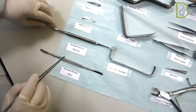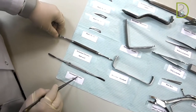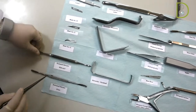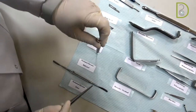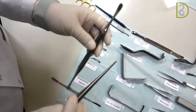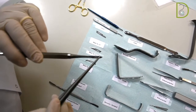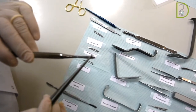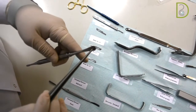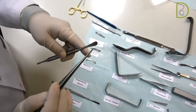Now we will move our explanation on to the elevators. And we have three different designs. This is the most used one, the Molt number 9. It has a spoon shape and a pointy shape on the other edge. This pointy one is to reflect the dental papilla, while the spoon shape is to reflect the mucoperiosteum from the bone.